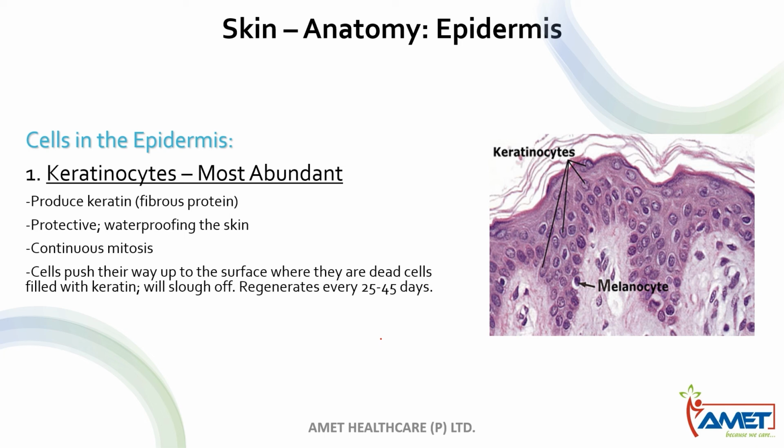Also, the keratinocyte is the only cell which has the property of pushing itself from the dermis towards the upper layer, that is the stratum corneum. When they push themselves upwards, they become dead cells. And because keratinocytes are filled with keratin, they release keratin and slough off when they come in contact with UV rays. This is all about keratinocytes.